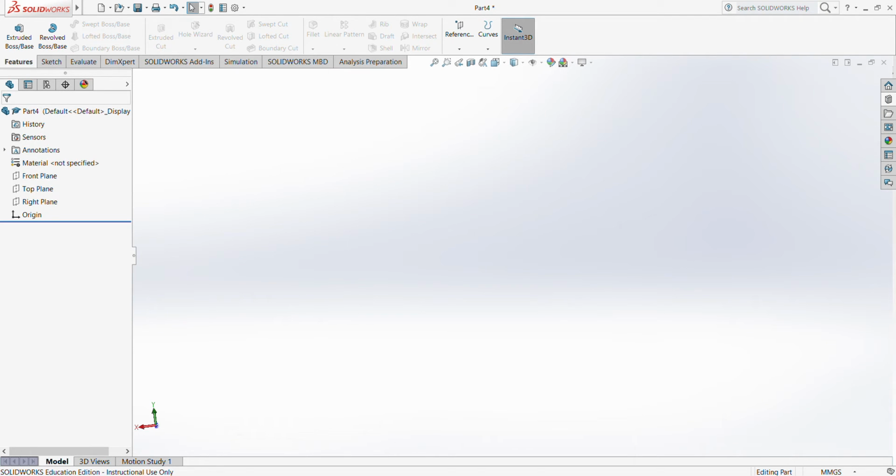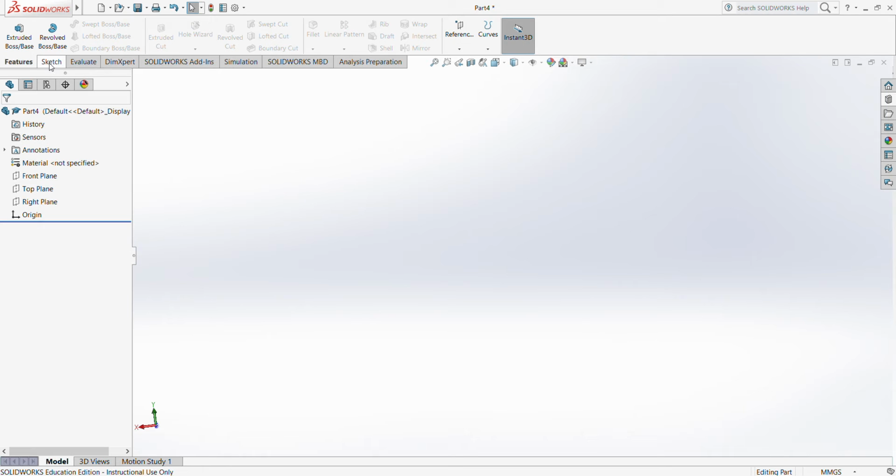For this video, I'll be going over the loft feature as well as the lofted cut. In order to do so, we need to create two sketches. Loft will do a very similar feature to extrusion, except we can choose the sketch at the start of the extrusion and the end sketch of this extrude. So it can, for example, start as a circle and extrude all the way, and it'll change throughout to be a rectangle at the end.